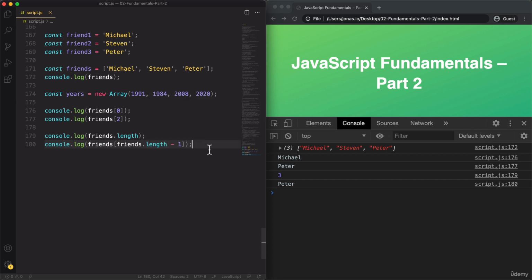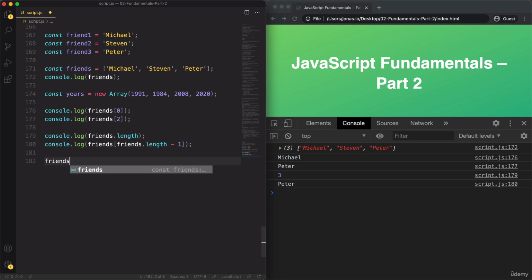All right. And moving on, there is more stuff that we can do. So this square brackets syntax that we used here is not only for retrieving elements from the array, but we can also change it to add elements to the array. So let's say that for some reason I'm no longer friends with Peter and that I want to replace him with some other friend. And so now we can change or mutate the array in the same way.